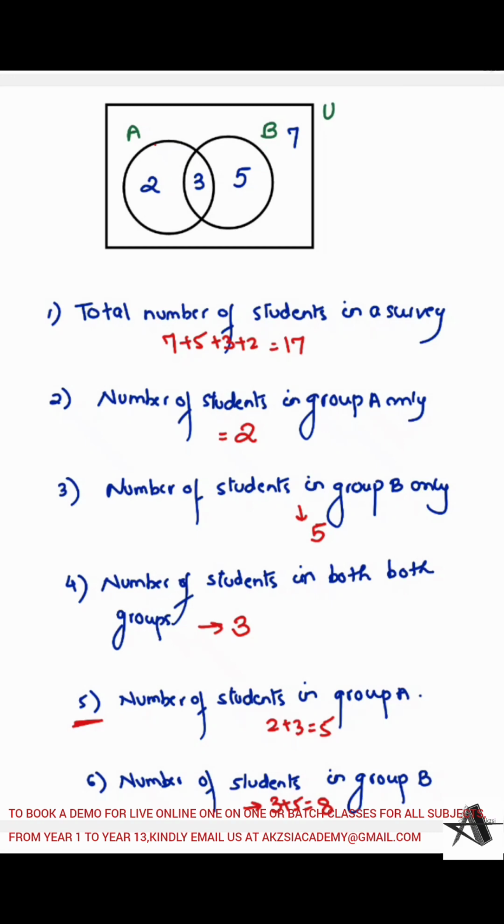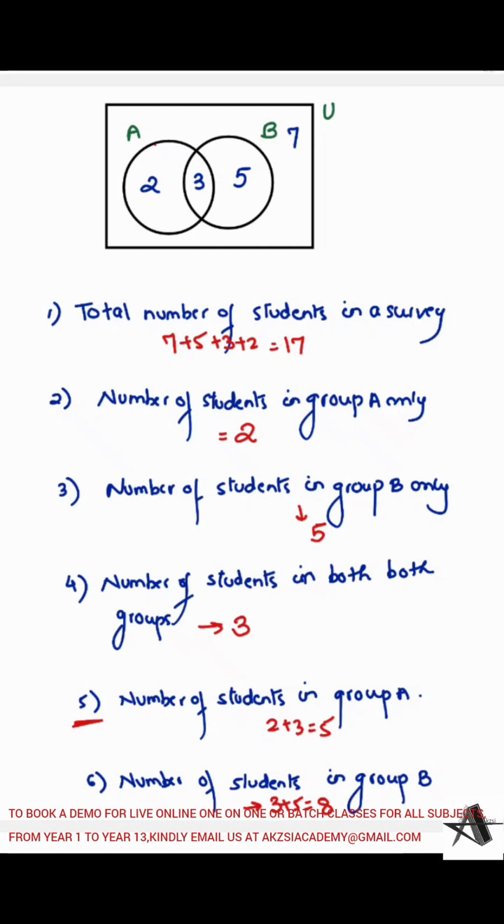There are two types of questions in Venn diagram that you can see. When Venn diagram is already given to us and you are calculating the answer accordingly. Second is where you have to fill it from the given data. Now in that also there are two types. In some questions they will give you nothing at all, nothing filled in the Venn diagram. From the question you have to fill it in, and a subcategory of it is half filled. Few data is already fed on the Venn diagram and some of the data is given in the question. So you have to get help from both and then complete the Venn diagram and solve the question.